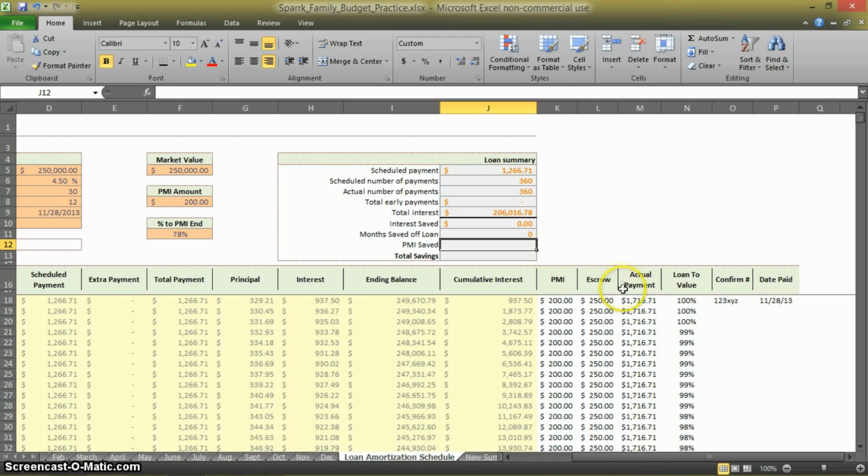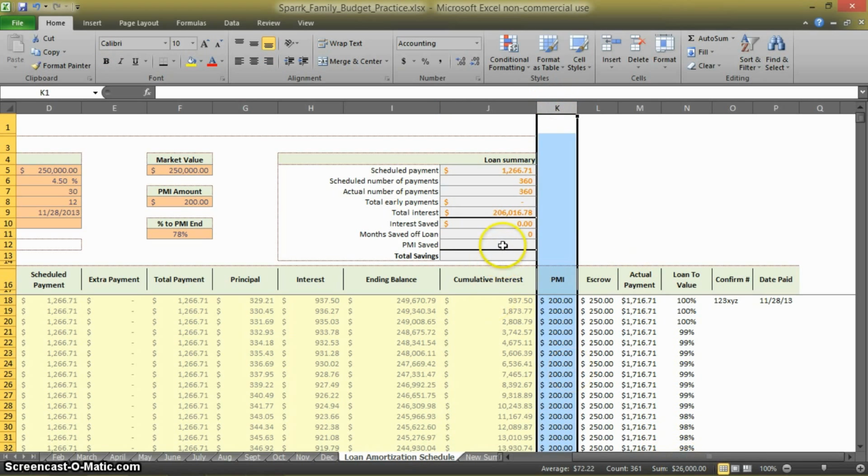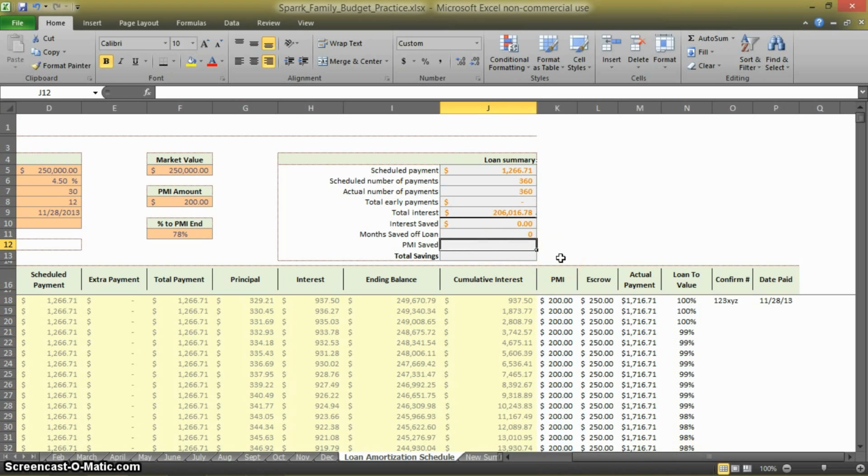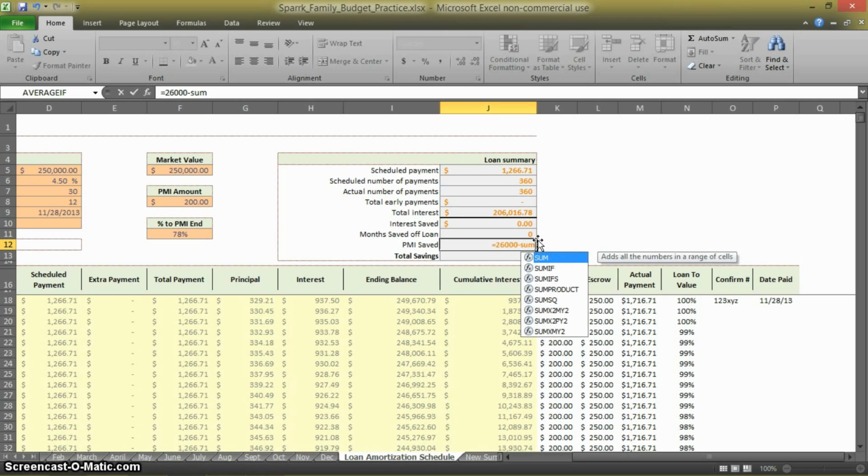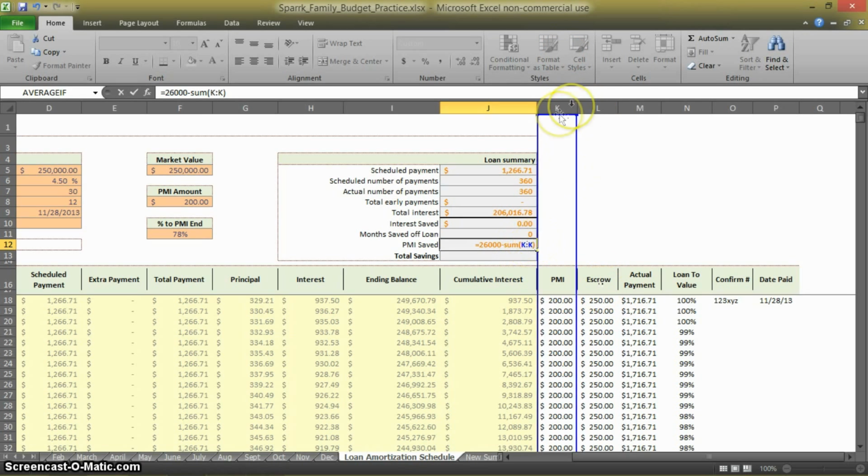So what you're going to do is you're going to look down here, 26,000, and you're going to go, this is a function, 26,000, you enter that manually based off the number out of this column, subtract, and then put sum, open parentheses, K colon K. Now what that does is that's saying take 26,000 and subtract from it the sum total value of everything in column K. Now if I were to add everything from column L too, then it would be K colon L. So what column are we starting in and what column are we ending in?